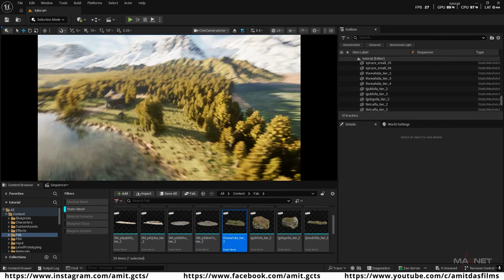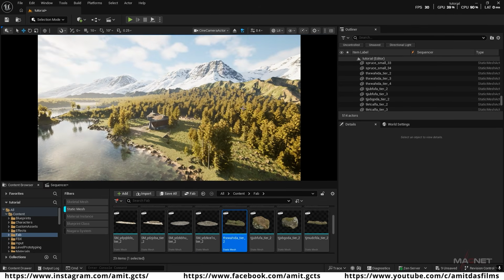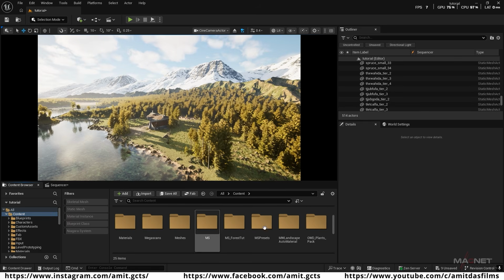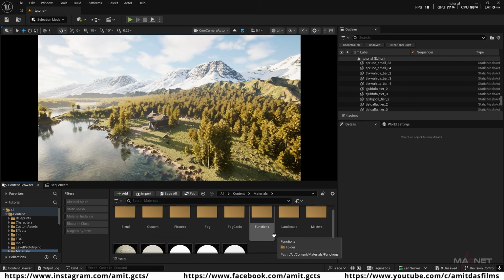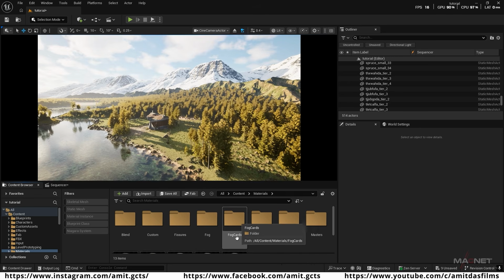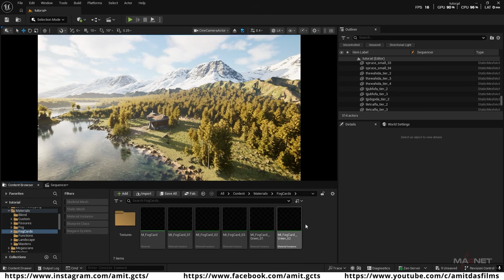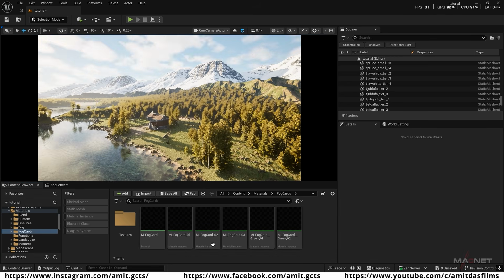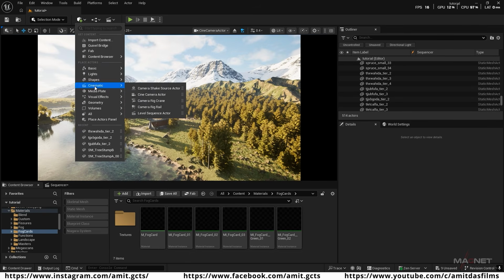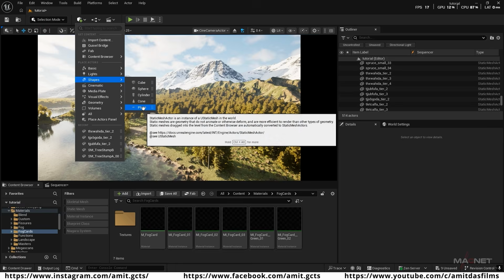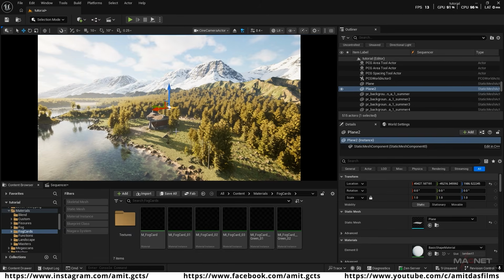Okay, and now finally I'm going to put some of the fog cards over here and there. For the fog cards, we go to this content browser and disable the static mesh filter, and here you can get this materials folder. Just double click to open, and here you get this fog cards folder. Just double click to open, and here are the fog cards. In order to apply those fogs, we go to this box option, then go to the shape, click on this plane, and then we're going to apply this material over this plane.